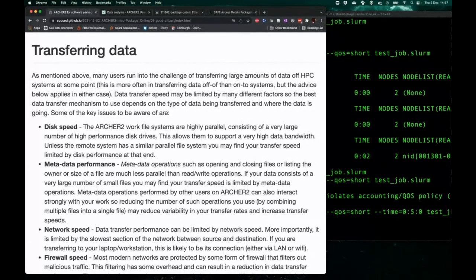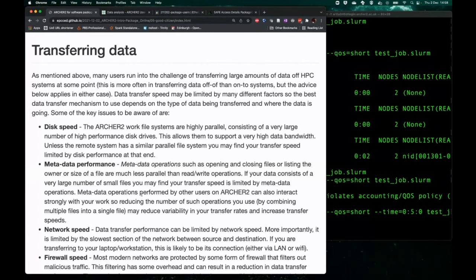Metadata performance is linked to the fact that I said there was a static overhead for starting up something like SCP. That same can happen on a file system if you have lots and lots of small files, just lots and lots of files in particular. Then these metadata operations in terms of opening or listing or manipulating files as part of transfer can bottleneck your performance quite significantly if you have huge amounts of files. That's why it's often better to do the archiving before you transfer, especially if you've got lots and lots of little files.